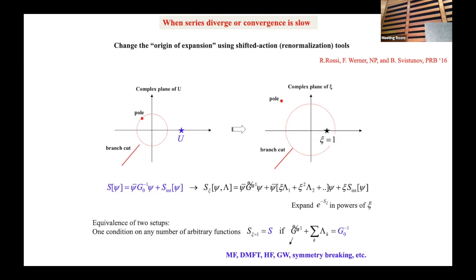This is just an illustration. We call it shifted action, but you can implement it in an infinite number of ways, including using physical information. You can manipulate interactions as well. This is just to show how this is factored. You have your original action. You have the bilinear part, which you use to set up the expansion for Feynman diagrams. Then you have interactions. If I use this action, I will be expanding in the coupling constant. But that's the problem I face: my series diverges. So what you do instead, you rewrite your action.